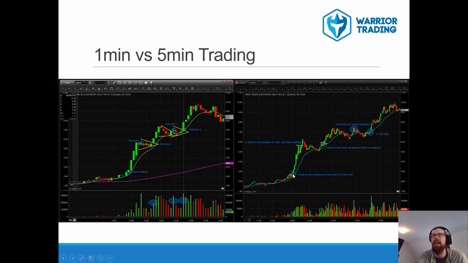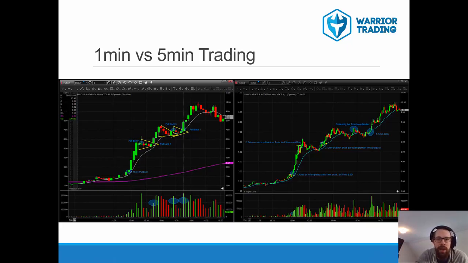First candle to make a new high, we squeezed from 2.50 all the way up to 3, 3.50 to 4, 4.50 to 5, 5.50. That's a really nice move. That's a 100% move in about 5 candles. That's 5 minutes, 100%. And that would be buying a 1-minute bull flag, which is a micro pullback. So again, you didn't have a lot of time to get in this trade. This is a trade that more experienced traders who have been doing this for a while would see the setup forming and jump right in. You only had basically 3 minutes to prepare, but that was a good entry right there.